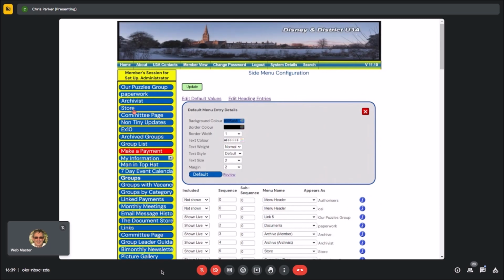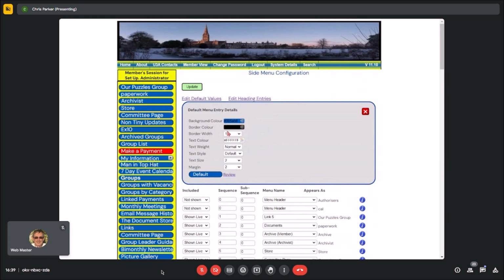So I've got here blue with a white text. So you put your background color in there, and then you put your text color in there. You say how thick you want the border to be around it. So at the moment, a very small border. I put the text size in and the margin.